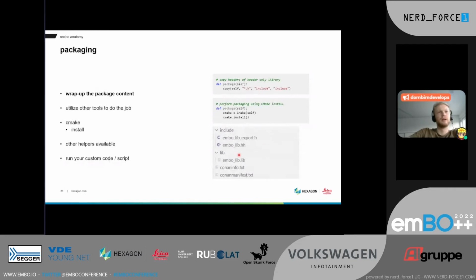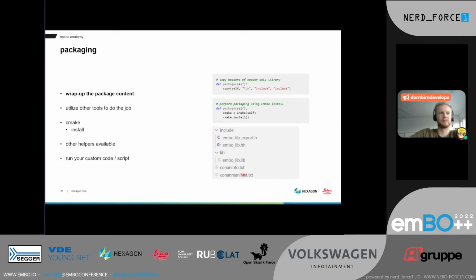Now that we have built it, we have it somewhere in the build folder, and we want to have it in a more cleaned up folder where we do not have the test executables and the runtime dependencies anymore, because that's not what we want to ship. What we want to ship in the end is only the include headers, files to link against, and maybe some shared libraries, like here below.